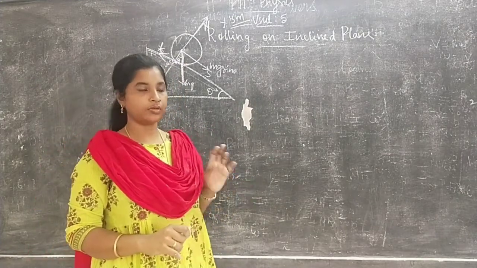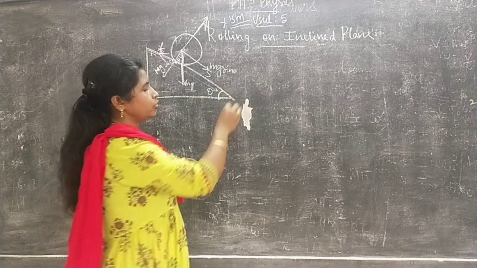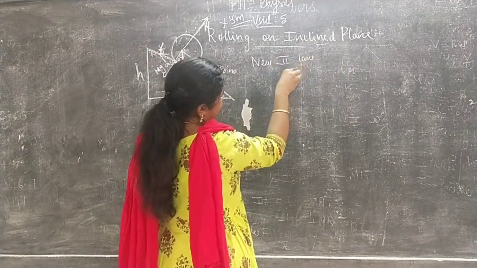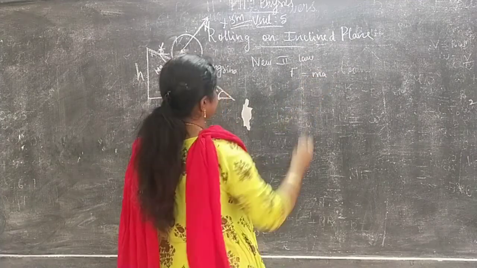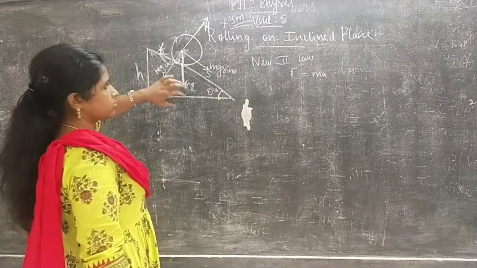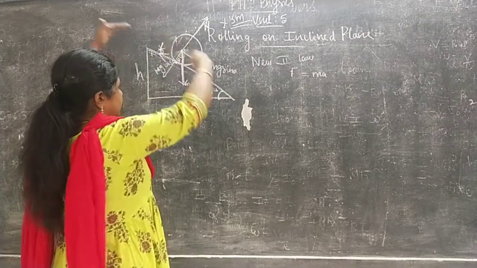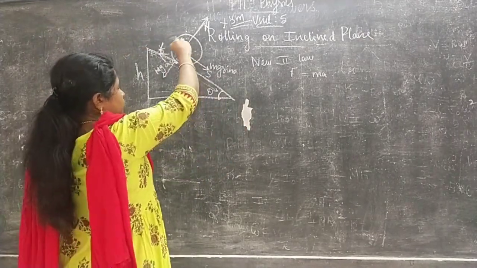First, we are going to find out the acceleration. For that, we are going to use Newton's second law. What is Newton's second law? Force is equal to mass into acceleration. So what is the force? First let us take this direction, the tangential direction. There are two forces acting.